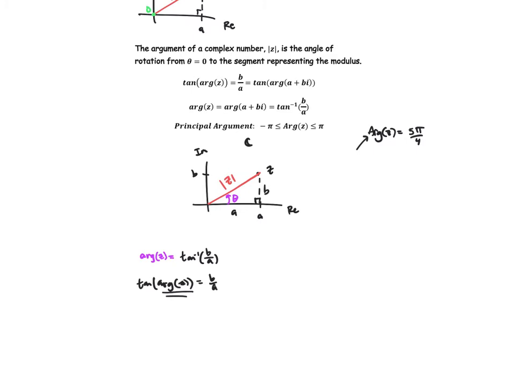Therefore, what you would do, of course, you can use your right triangle trig. Here would be that angle of rotation. Right, that's where 5 pi over 4 lands, in quadrant 3. What I would do is find a coterminal angle which fits the principal argument range, which in this case we would then say that the argument of z would be negative 3 pi over 4. So just beware along the way that the principal argument is sometimes requested, utilizes the capital A in argument, and requests an angle within this range here.